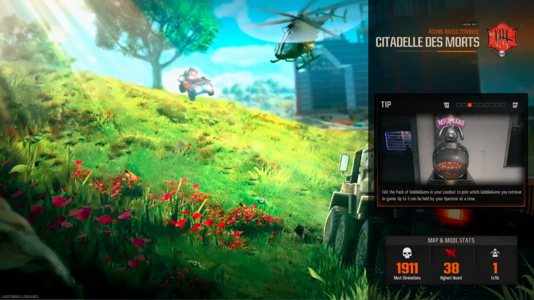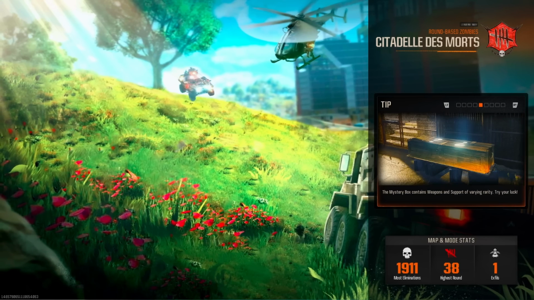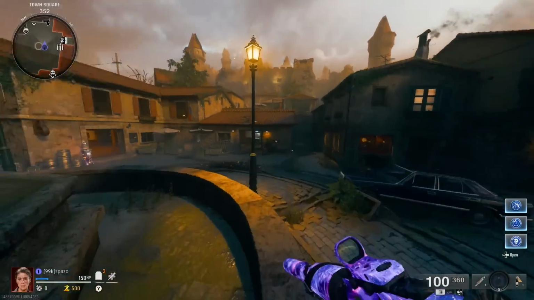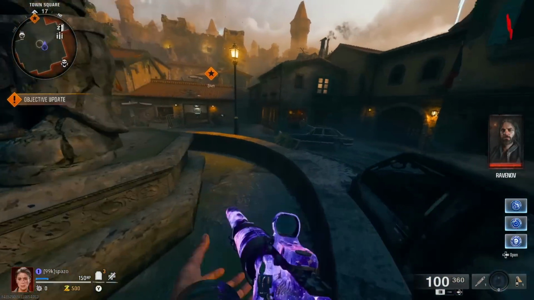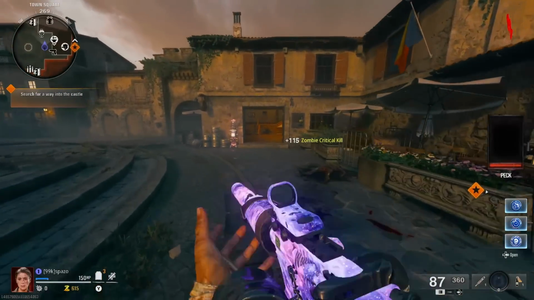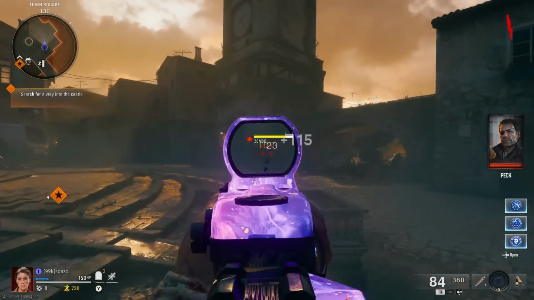Alright, so we are now spawning inside of Citadel. This Easter egg is a lot longer than Terminus's and Liberty Falls. Now, one thing I will say, our first step in doing this Easter egg is to actually go get Pack-a-Punch open and to do all that, which won't take us very long. You usually can on about round 6-ish. But we do also have to upgrade all swords for this Easter egg.